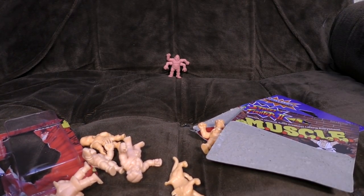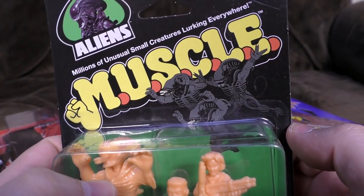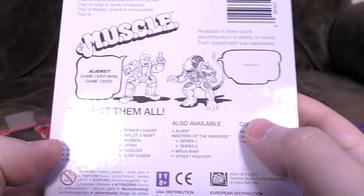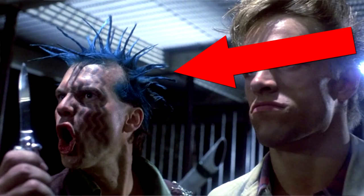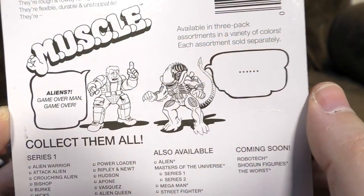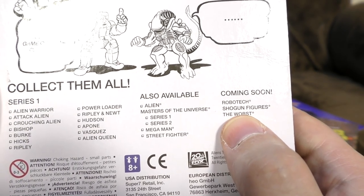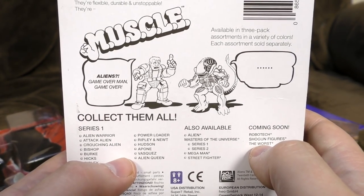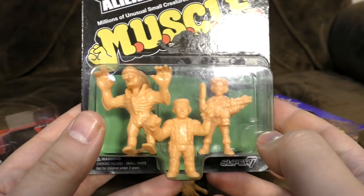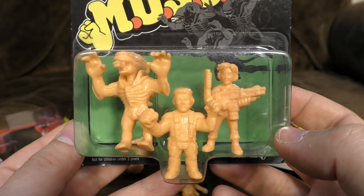And finally, interestingly — they did Alien, and now they've done Aliens! The sequel! They've even replaced the single alien jumping in with multiple ones on the packaging. Aliens? Game over, man! Game over! The mighty Bill Paxton — he will be missed. And of course the Xenomorph is saying nothing, because it shouldn't say nothing. Coming soon: The Worst — a series of weird villain figures that Super 7 came up with. But we have lots of alien people! Let's rip it open and see who's lurking inside.